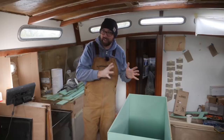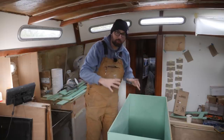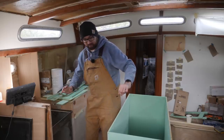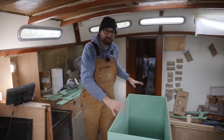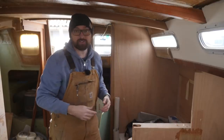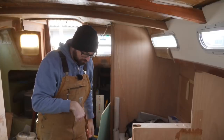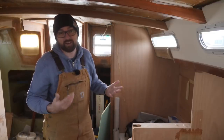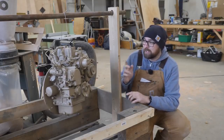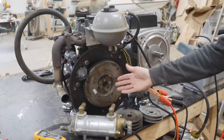I've already ordered the tank, that should show up in a few days, and I've also ordered the stainless steel I need to build a frame to support and secure the tank and the kitchen island, because there's gonna be quite a lot of weight on this. The bolts for securing the stainless steel galley pole that's going to go here should show up in a couple of days too, so hopefully this week I can get that installed and get the hole in the cabin sole all patched up. Also on the list are the last few parts to hook the itty bitty Perkins up to the alternator and finish my DIY diesel generator.